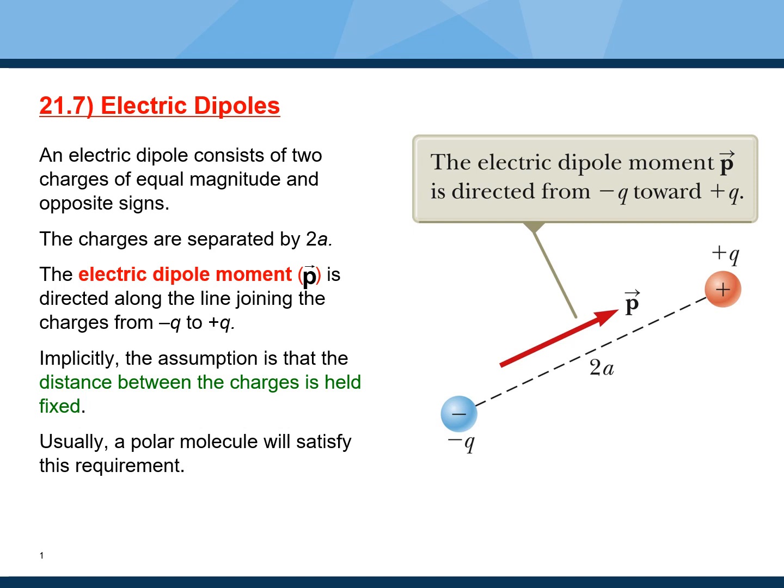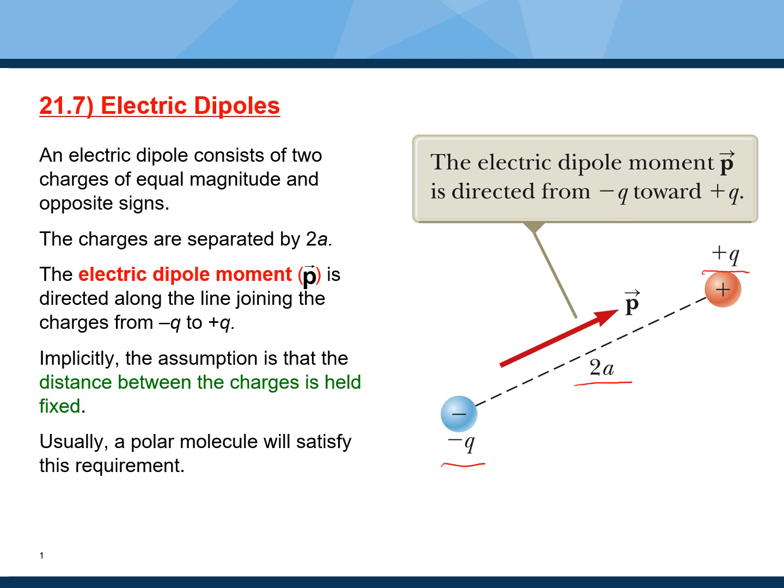So with that, let's point out a situation where we have two equal and opposite charges, plus q and minus q, separated by, let's say, a distance of 2a. Why 2a? Well, let's just say that that's a convention. So associated with this configuration of charges, we can write down a dipole moment vector.